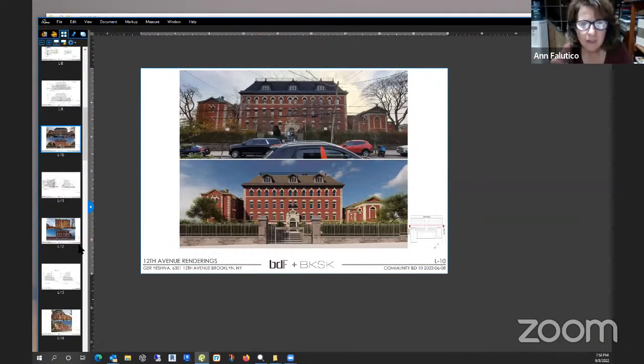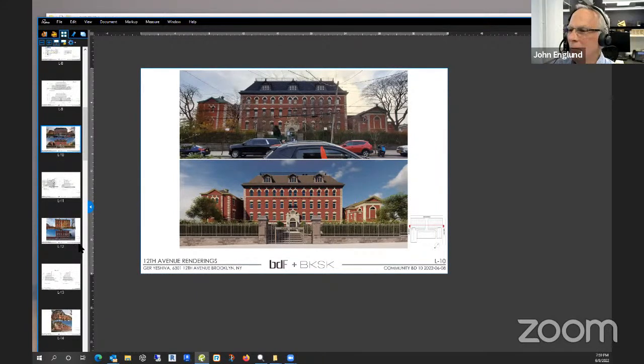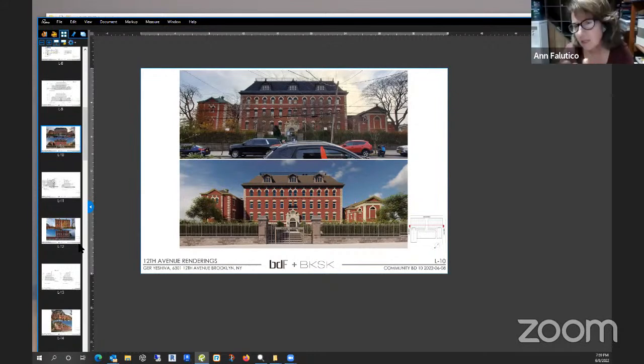John, just a thought, is it possible to move the top rail a little lower so that it gets even more transparent? Because 42 sure. So that the pickets come up through the top rail. Okay. And then one other just general interest question. The pale blue on your plans, was that existing layout to remain as is?